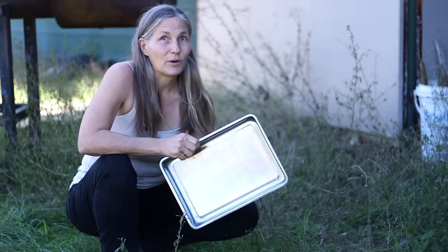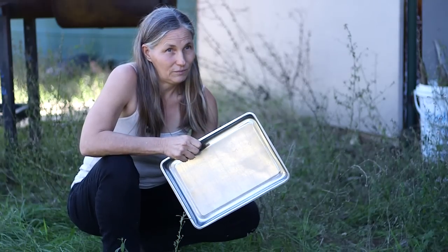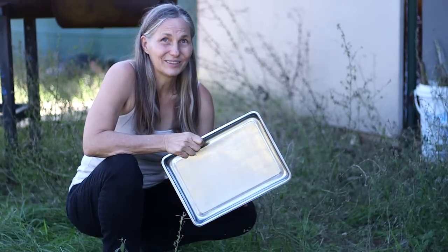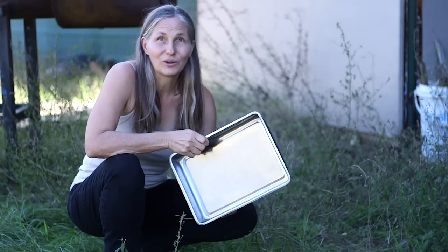So the next time you're at a thrift shop or a flea market, garage sale, even if you've been dragged there by force, go check out the section with the pots and pans and pick out the stainless steel stuff. You'll find it incredibly useful and lasting a long, long time.